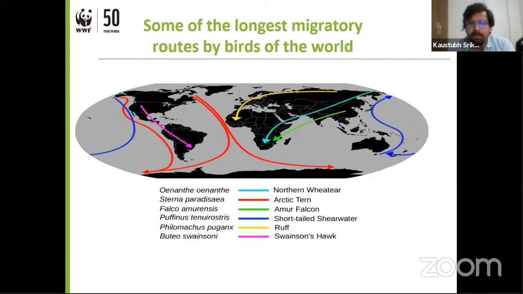And apart from that, we can also see the Amur falcon that is marked in light green. We can also see the northern wheatear that is more of a sky blue, and you can see the short-tailed shearwater that is in deep blue. So you can probably also make your own map on different understandings of how a bird is migrating and from where it is migrating, to see how fascinating these are. You can take a world map on Microsoft Paint or on paper, and simply try and trace the different types of birds that you may know are migrating to which countries or which parts of the world.